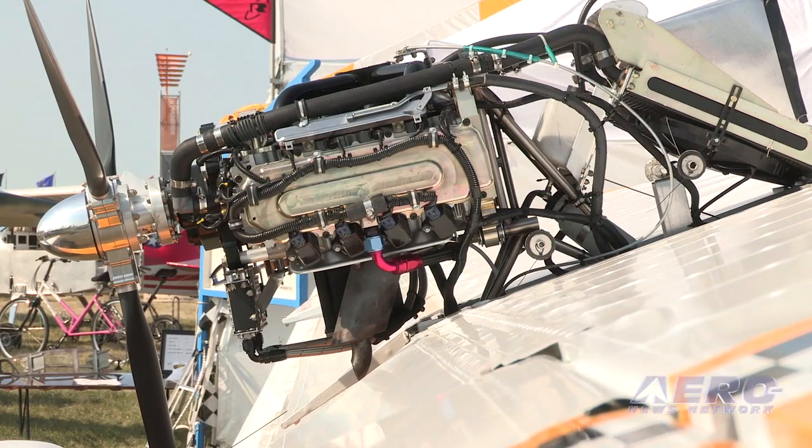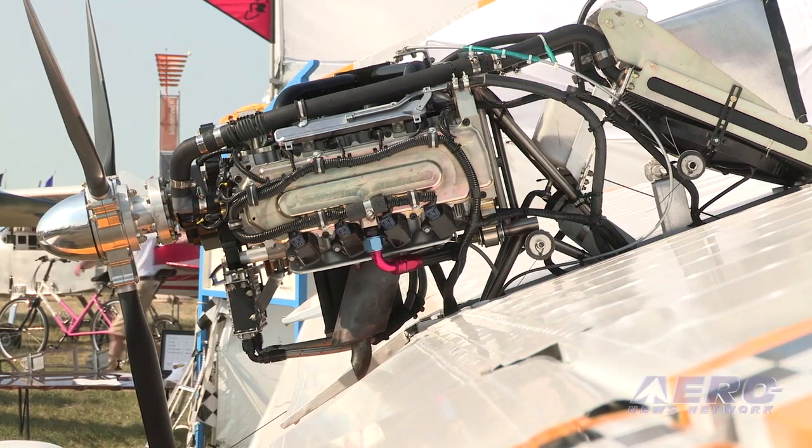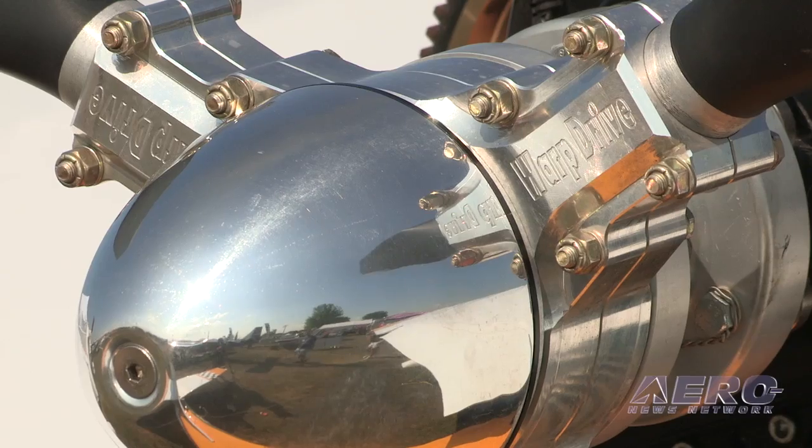I'm Jan Eganfelder with Viking Engines. We're standing here in front of a C-Ray that has one of your engines installed. Viking Aircraft Engines decided that we would take on the heaviest beast in the light sport aircraft class, which was the C-Ray. They got a 100-pound extra allowance, and they take off from water. Sometimes these C-Rays come off from water at high altitude and there's high temperatures, and it's definitely the most demanding application for an engine.